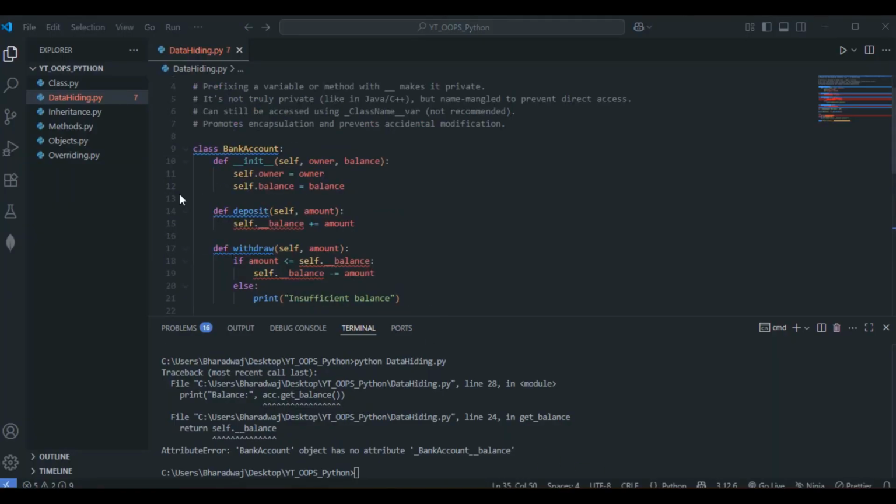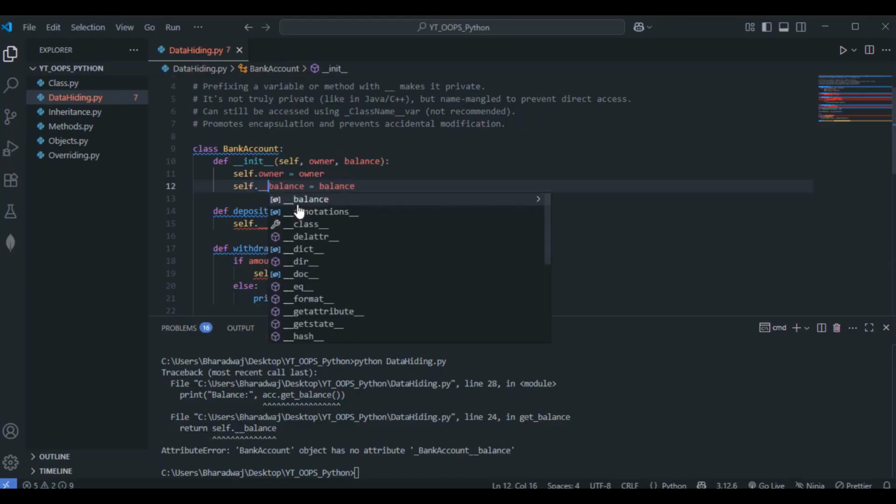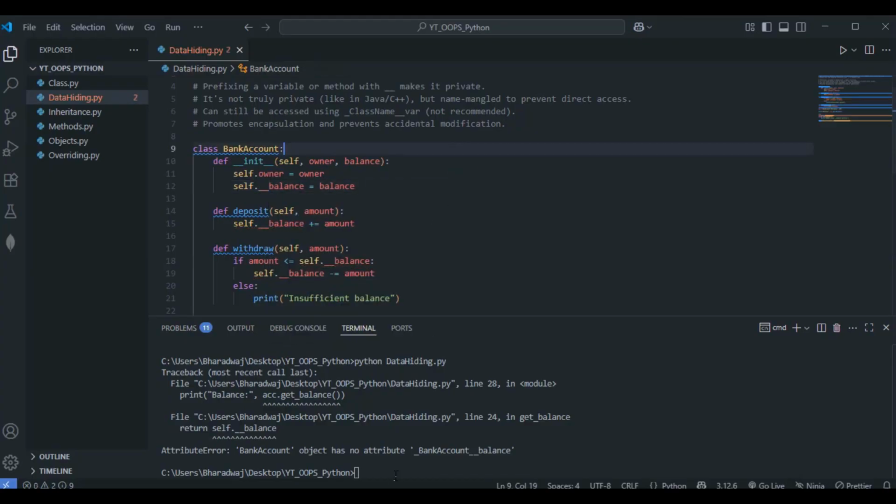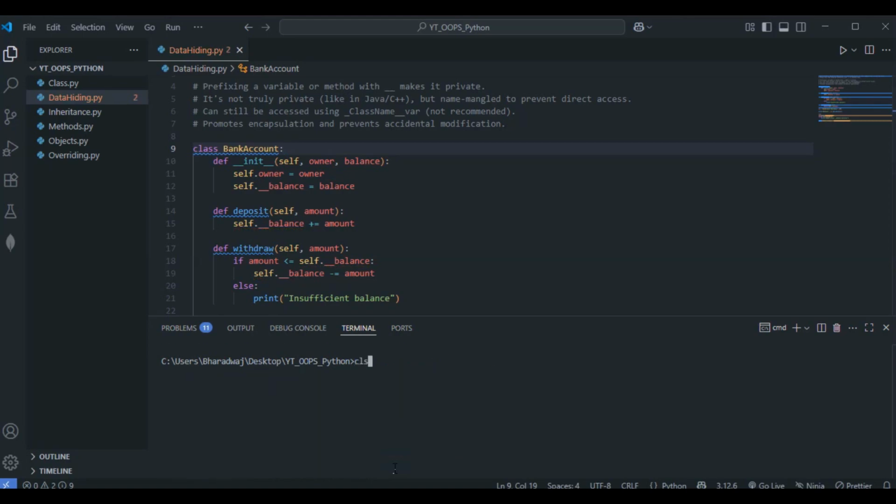So what mistake I have made here is in this BankAccount class. Initially we went with the initialization here, and this is the private variable. Prefixing a variable or method with double underscore makes it private. While explaining, I explained correctly that we will make use of the private variable, basically balance, but I have not included the double underscore. So let me use the double underscore here. Now this has to give the correct output. Let's see. Yes, now this is correct. We are getting the correct output.